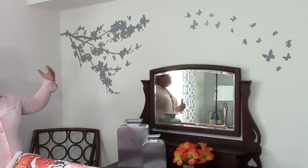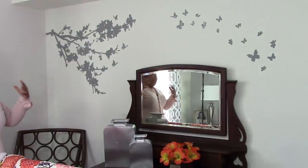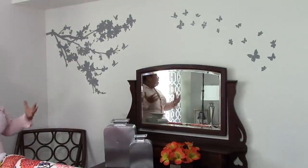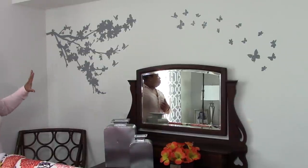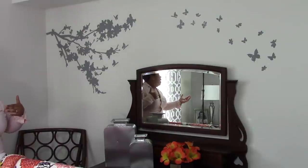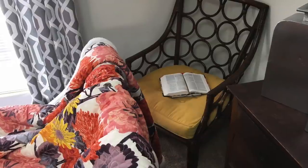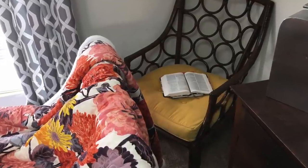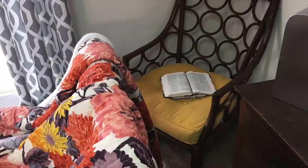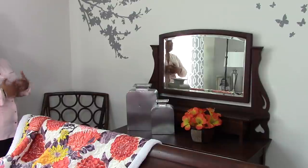When you think about butterflies, you think about metamorphosis, you think about change. And then also you have the tree here — new growth, new beginning. So we're creating this atmosphere, this ambiance for her that we have added to her wall as a focal piece, not only while she's sleeping or preparing to sleep in her bed, but also while she's in her sitting chair. She gets a chance to get into her word and meditate, but also reflect by looking at the butterflies and the trees — new beginnings on the wall.